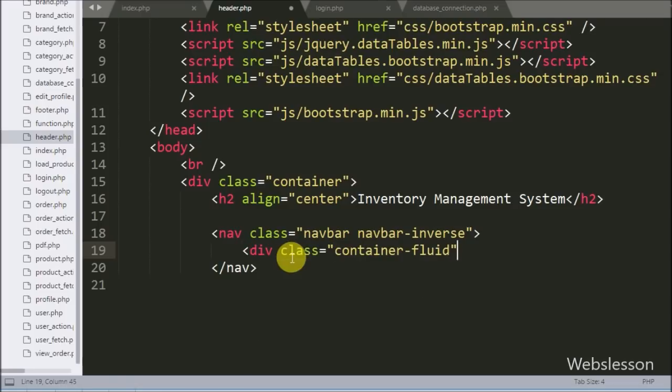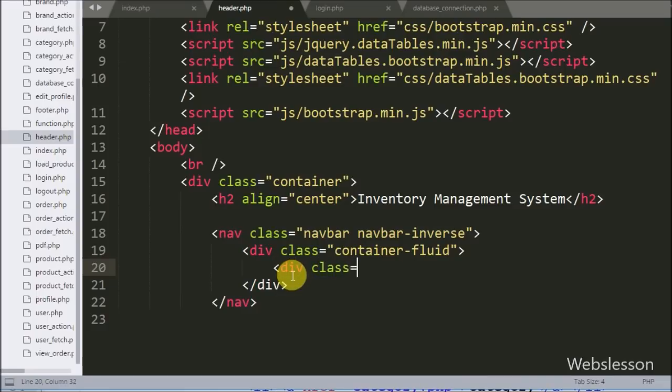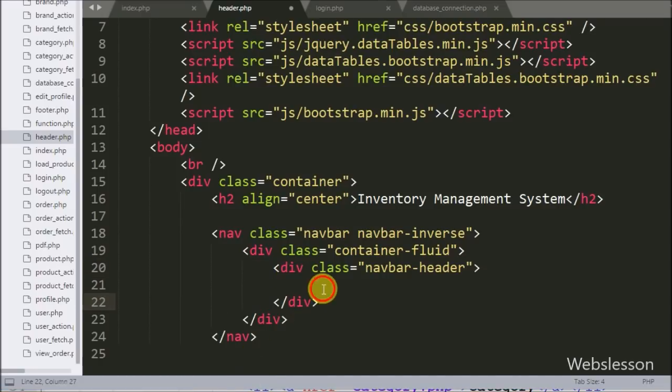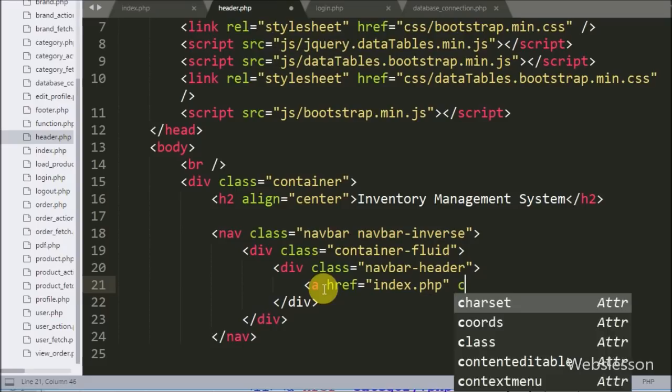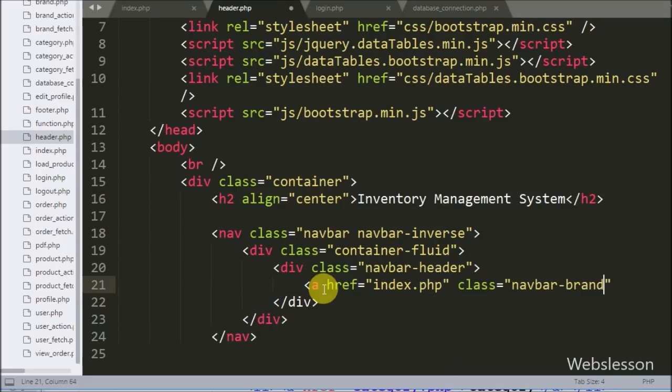This class provides a full width container. Under this tag we have again written a div tag with class equal to navbar-header. It will define the header of your navigation bar. Under this we have written an anchor tag with class equal to navbar-brand and href equal to index.php with anchor text Home. This is your home page link.